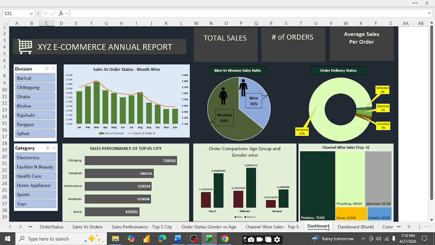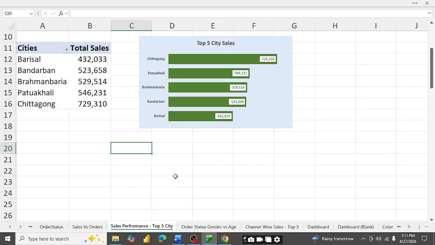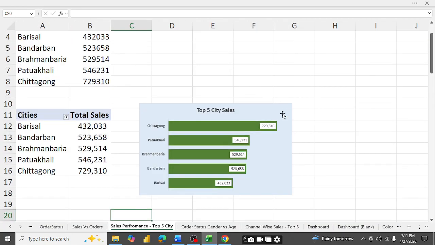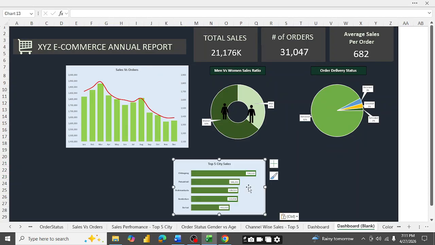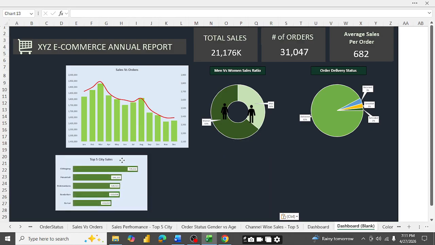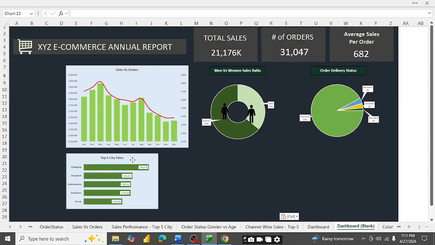Now we just need to take the top 5 sales performance. Okay, top 5 cities sales performance. We just need to select it over here, copy it, press over here and paste it. Okay, now we just need to do more formatting.